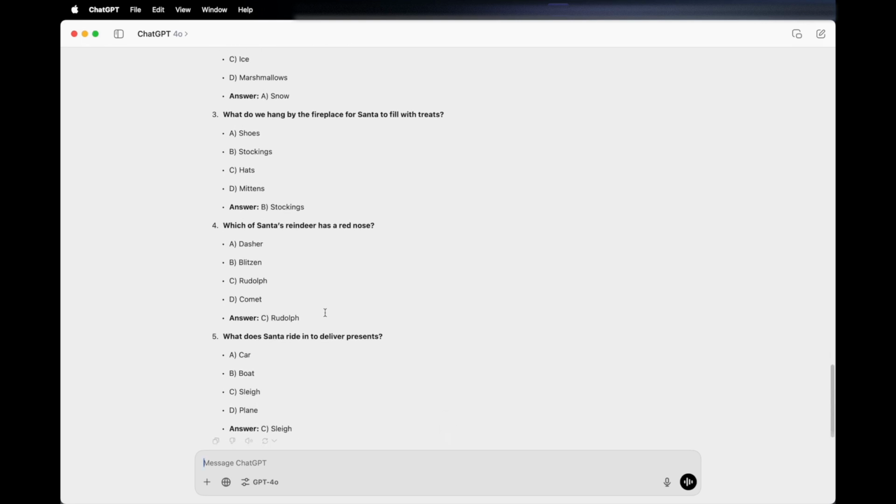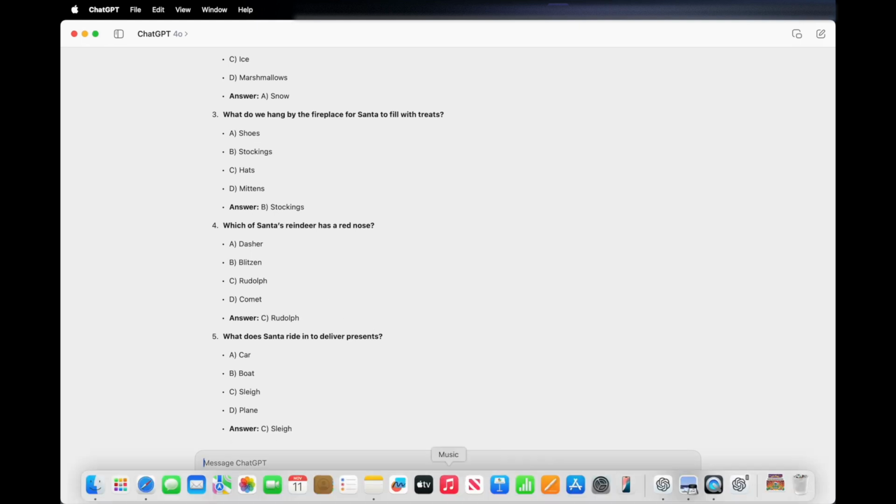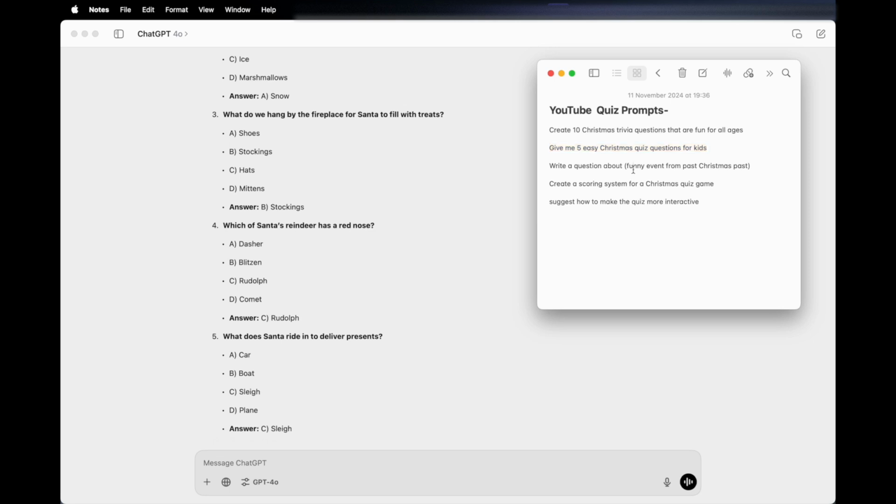A great way to make your quiz more meaningful is to add personalised questions about your family traditions or funny holiday memories. For example, type in create holiday quiz questions about your family tradition or a funny event from your Christmas past. So write a question about a funny event from a Christmas past.